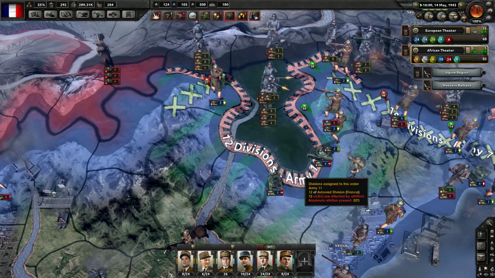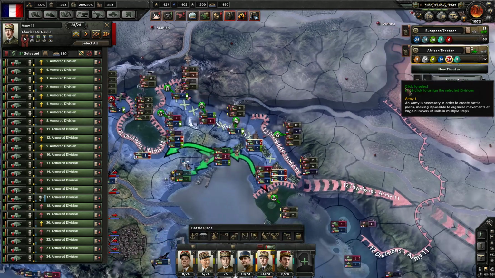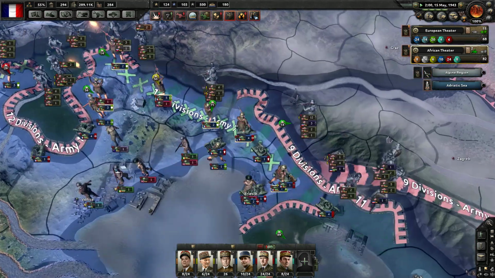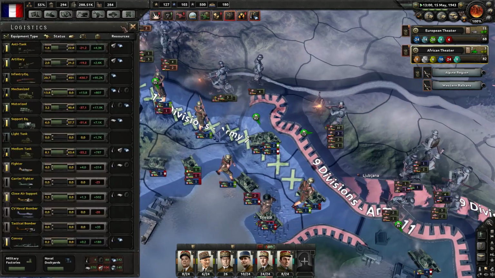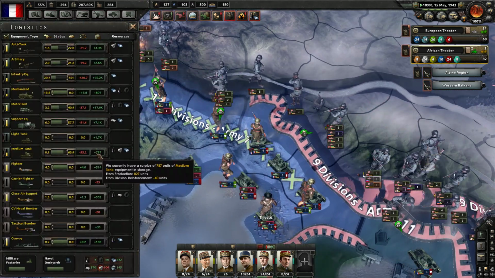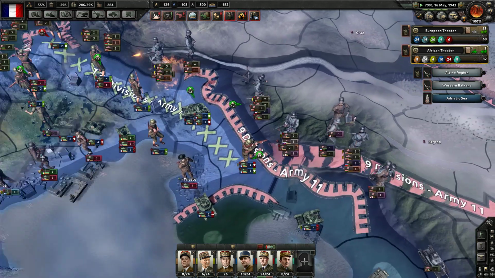And all we gotta do is hold the line. Which doesn't look like it's moving all that well. But all of our medium tanks are doing well. We are still building a significant amount of medium tanks every day, and it looks like it's still going up.